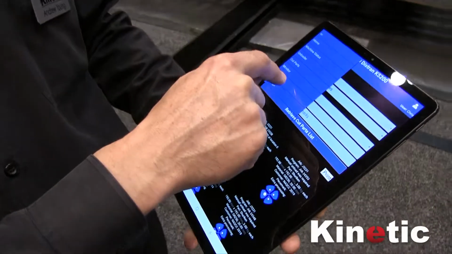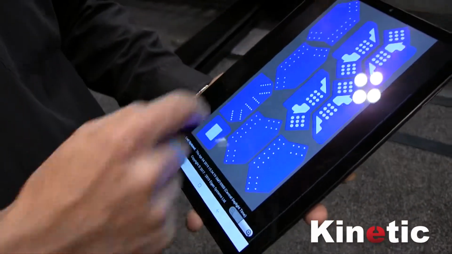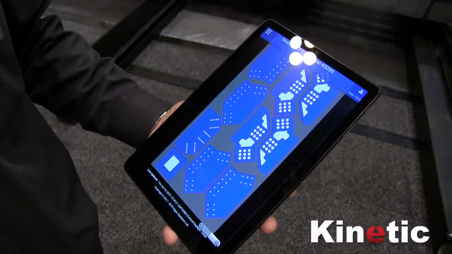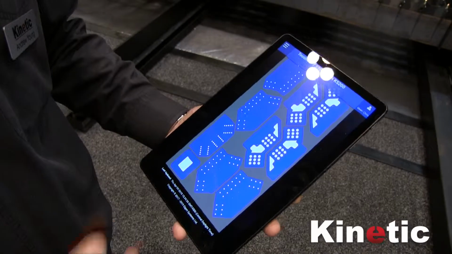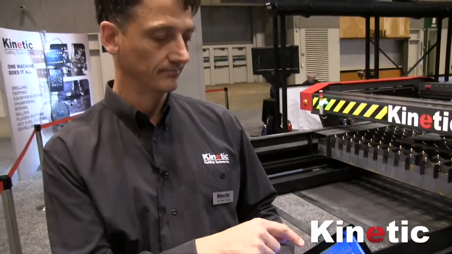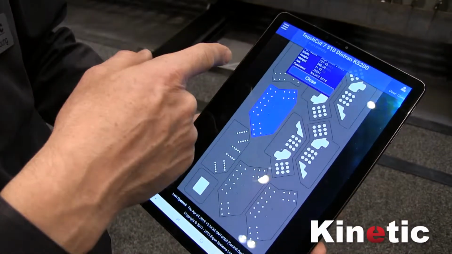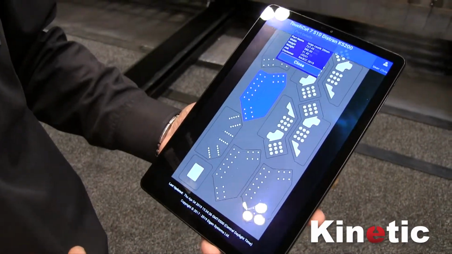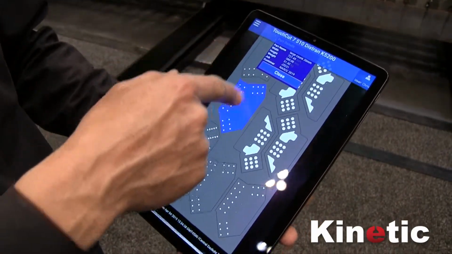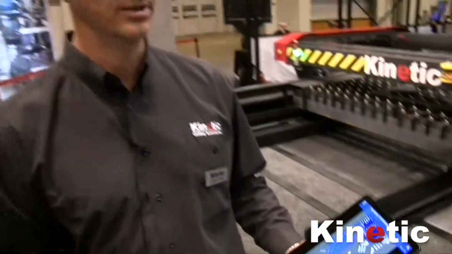And then the last thing you might use it for is if you're not using an offloader for parts, you might be manually offloading parts, or maybe you don't have a part unloader. You can get the nest map. You can come in here and you can click on particular parts and get details of the customer or the part number. And if you have to manually mark part numbers, you can use this to get those details. You might also use this just so you know where the part has to go.